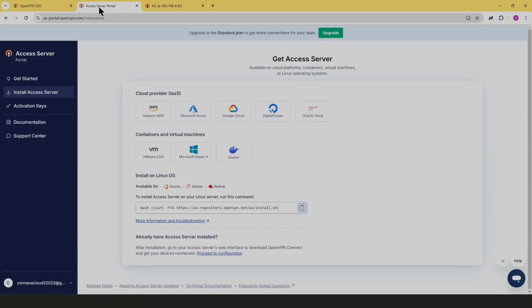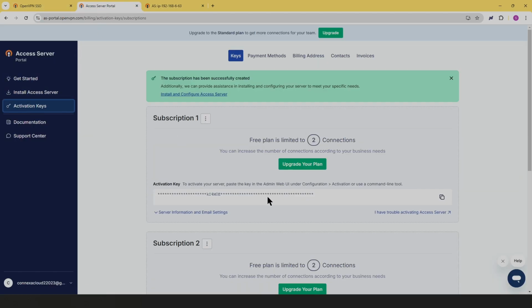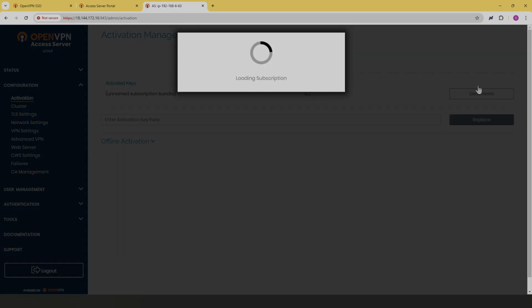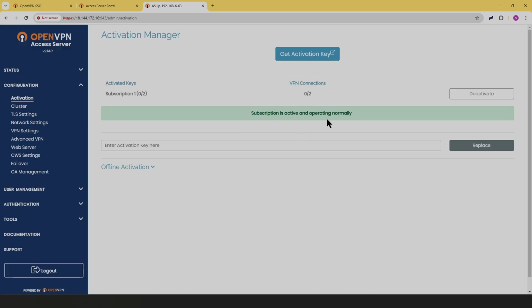So basically, on the Access Server portal, you will have an activation key. You just copy that, come back to the user interface, paste that, and activate it. Obviously, I'm just using the 2 free connections, so it's just going to show the 2 connections here.